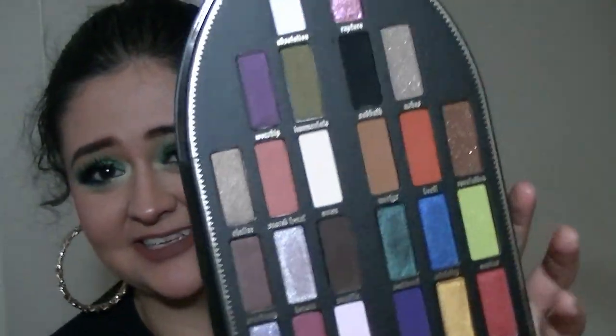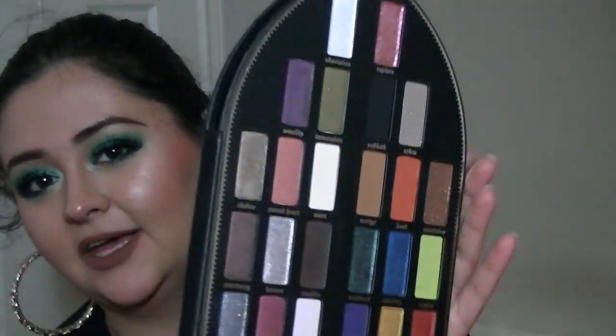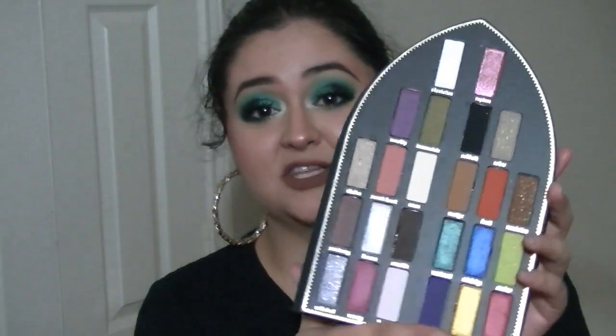This was a 2017 holiday palette, I believe. This is a really cute palette. I have some sentimental value attached to this palette because of the time that I received it, and on every occasion that I've worn it, really nice things have happened the day that I've worn this palette. Maybe it's just a freaky coincidence, but definitely not getting rid of it. I know the color story is a little bit all over the place for a lot of people, but I've created some stunning looks with this palette, and like I said, the formula is really nice.